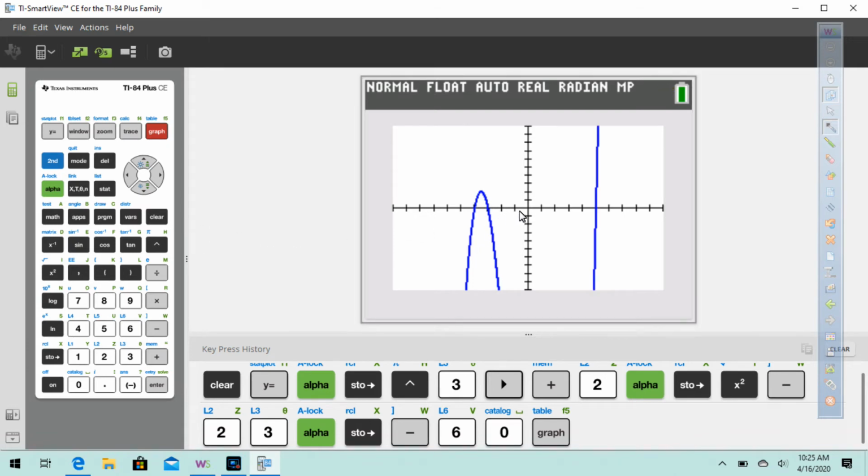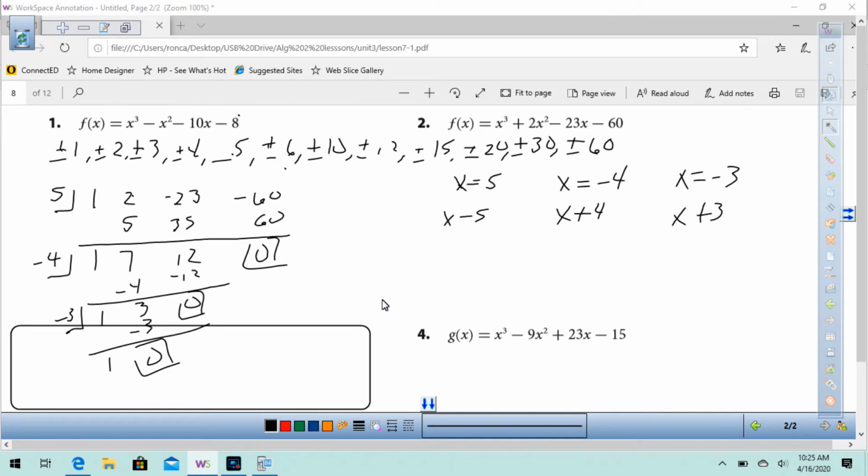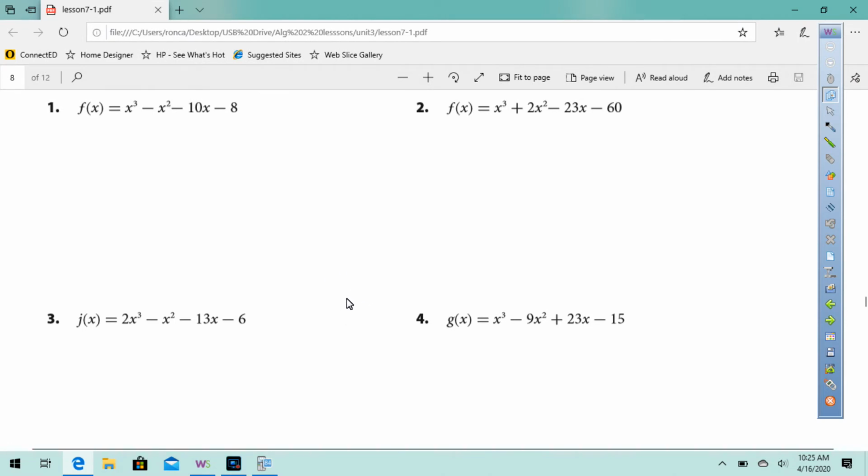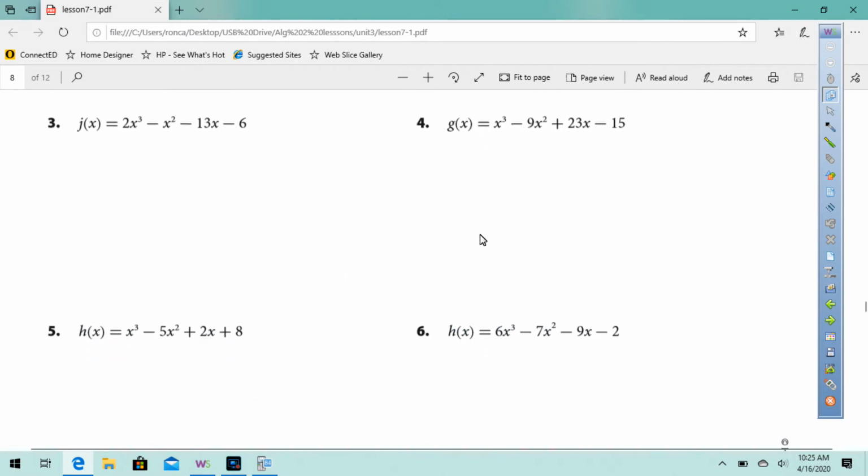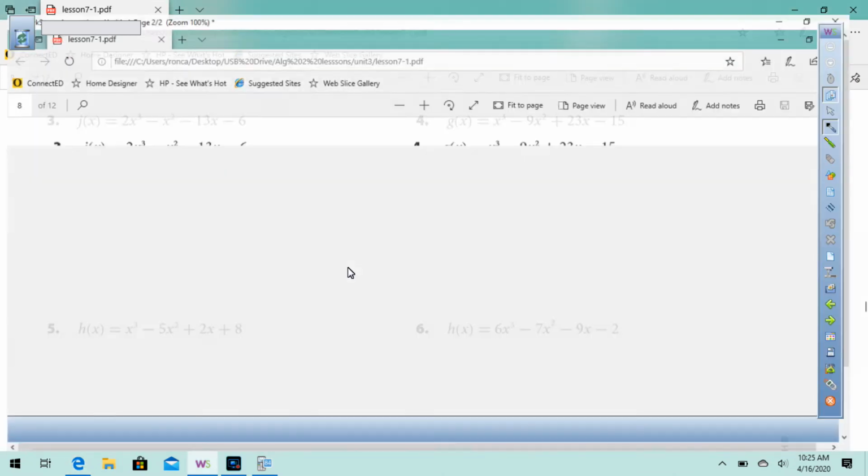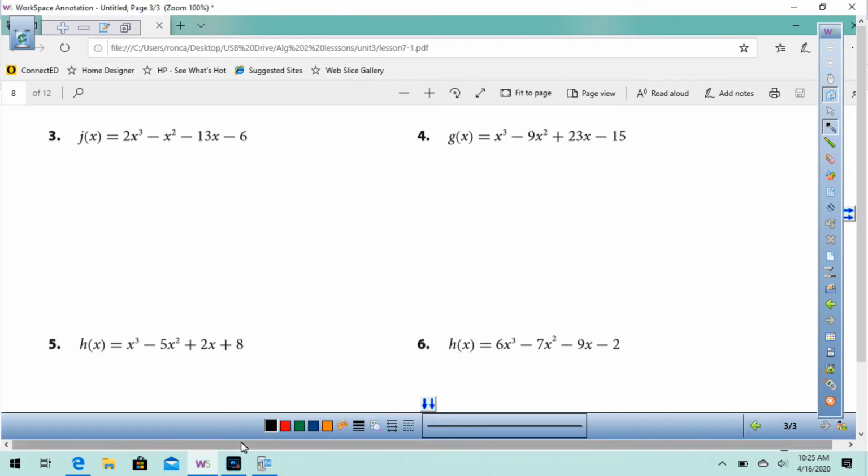So we just count 1, 2, -3, -4, and 1, 2, 3, 4, 5. -4, -3, and 5. Same as before. All right, good deal. Let's try 3. Now 3 is a little bit different. How's 3 kind of different? Well, you have a 6 at the end and you have a 2 at the front.